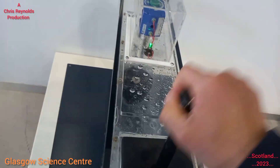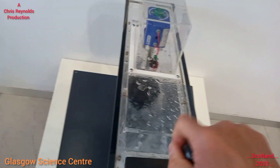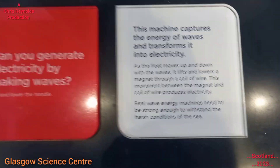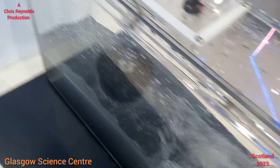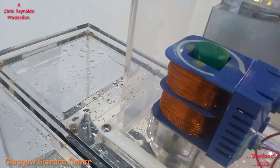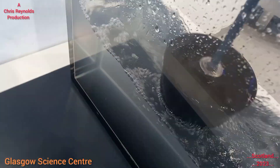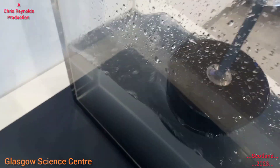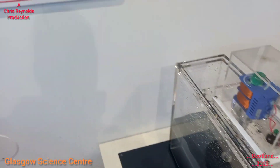If I do it too hard it doesn't generate, if I do it too little it won't generate — it's just got to be just right. It'll be like a wind turbine. As the waves are moving up and down with my mechanical motion, that'll be the normal waves from the ocean — that magnet is moving within the coil of wire, which produces the voltage, producing the electricity. That mechanical energy will change to electrical energy.